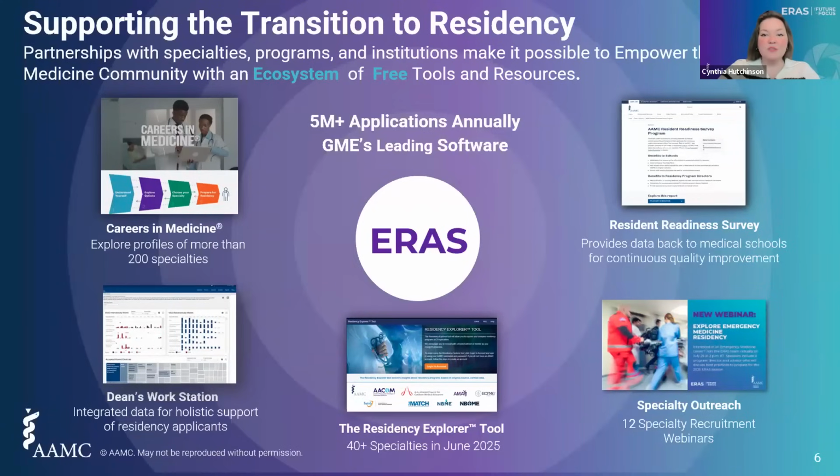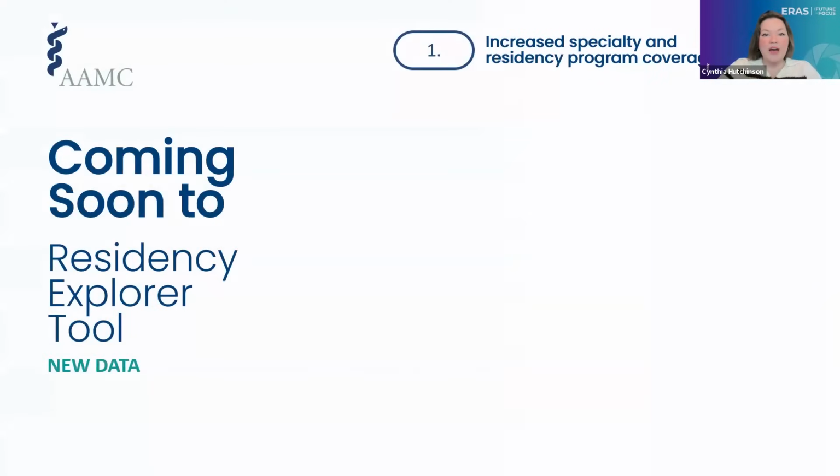The same approach is used to develop the other services around ARIS, including the Dean's Workstation and Residency Explorer tool. I'd like to take a moment to highlight the Residency Explorer tool before we move on. The Residency Explorer tool is co-sponsored by multiple national organizations involved in the transition to residency. The tool empowers students to find programs that align with their needs and interests and assess their competitiveness.